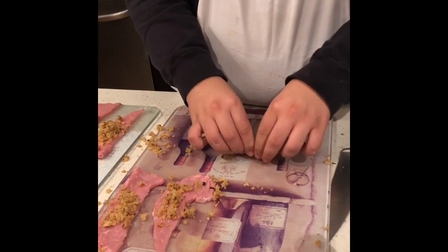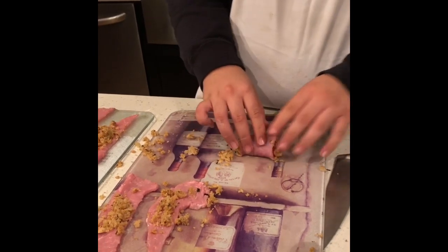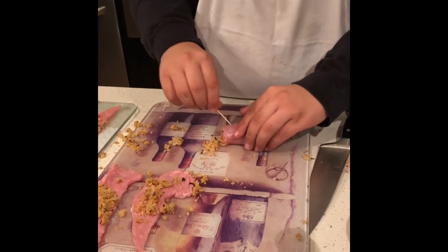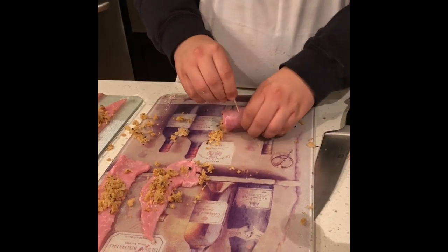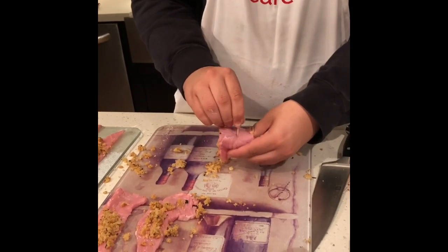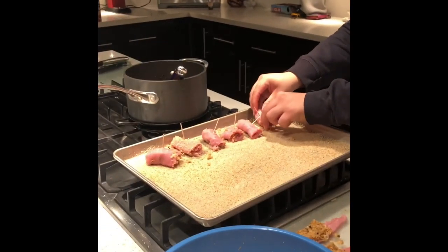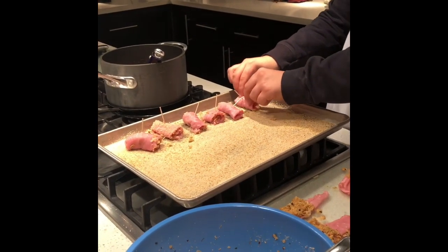So you roll this as if it were a burrito, and you don't want it coming apart while it's in the oven, so you have to get a toothpick through the seam side. You only want to get it a little bit through the seam side so it can actually rest on the bottom, and you put it on the pan, seam side down.